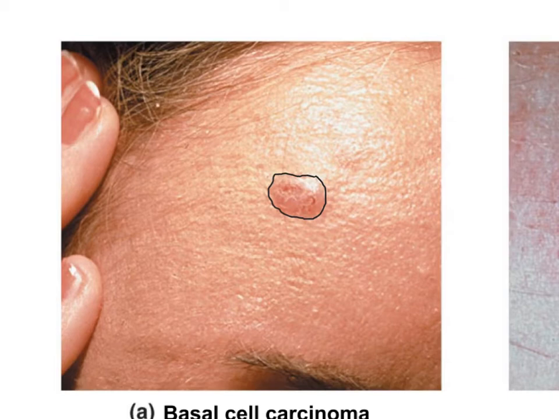None of the color bleeds out. So when we look at it, we say, well, it looks real uniform. It's kind of the same color as the rest of the skin. The pigment isn't bleeding out. And so that's what we would call benign, that it's not going to metastasize or go anywhere else in the body.